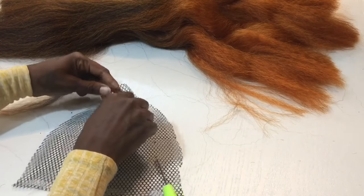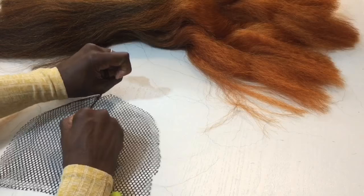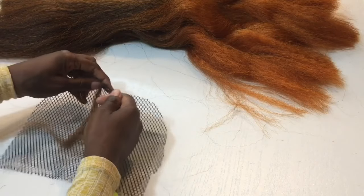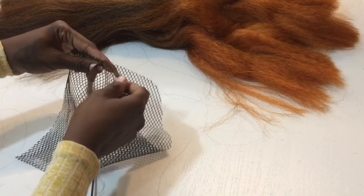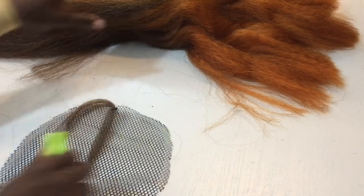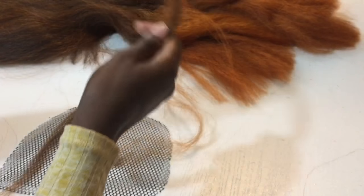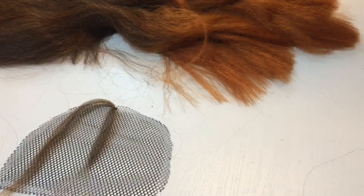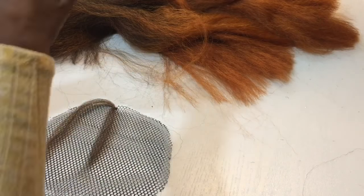And then once I pull the hair all the way through, I'm just going to tighten it. And as you can see, that shorter piece is actually going to be a little longer when you do it. Make sure you do it a little longer, that way the ponytail piece won't have little things sticking up. But this is the back piece, so don't worry about that too much. So that hair will come over, and that's creating the invisible crochet technique. So I'm going to show you again.